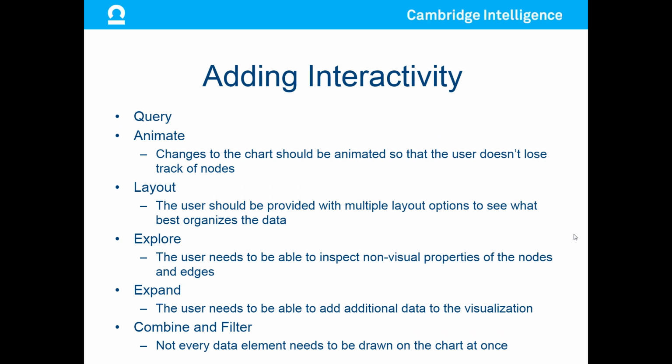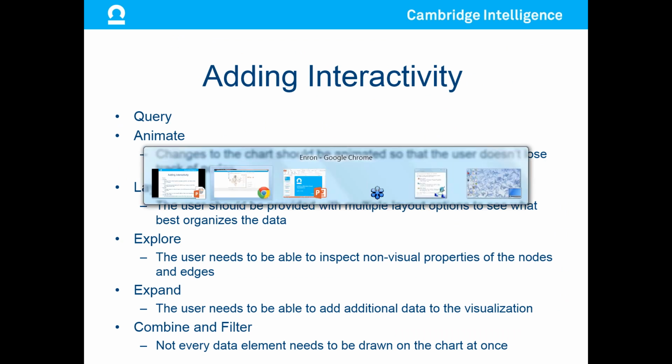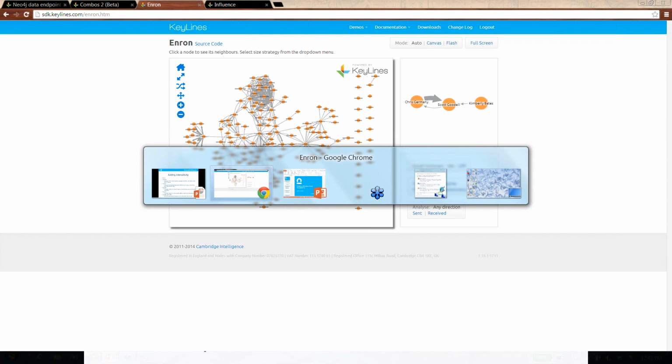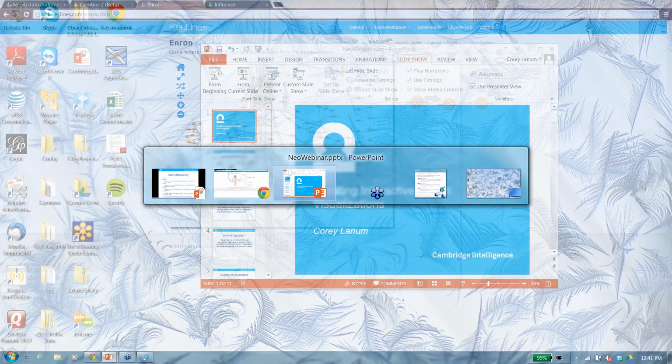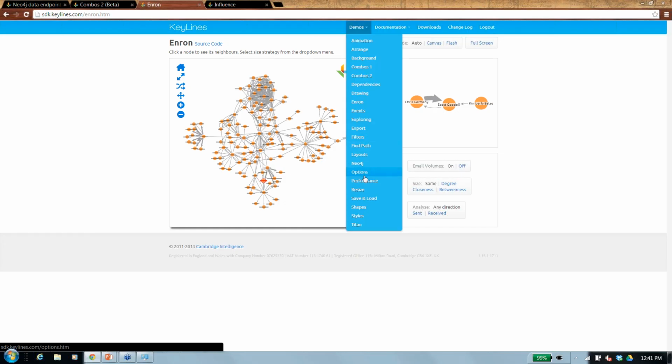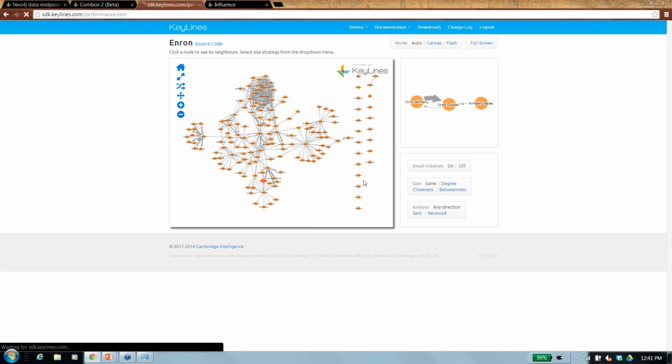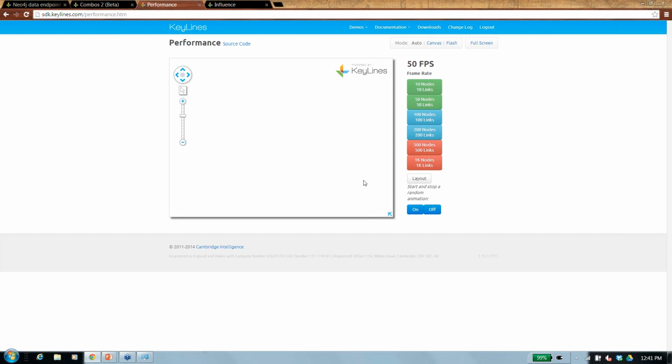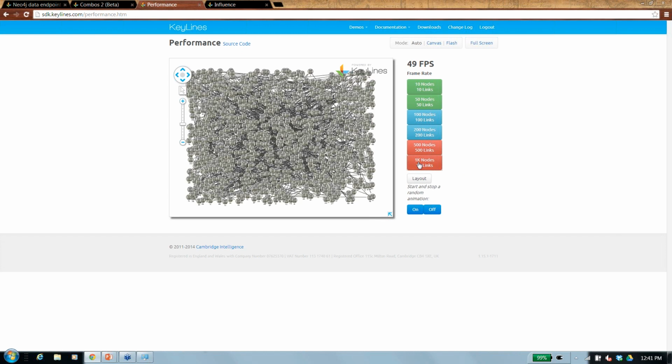And the reason being is that very quickly the data volumes that you're working with become too much to manage in a single screen. And this is oftentimes when I'm working with customers who are new to graph technology and graph visualizations, the first thing they ask me to do is, let's just go get the data in my Neo4j database and throw it up on a KeyLines chart and see what it looks like.